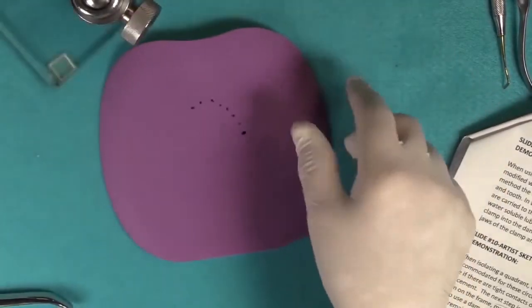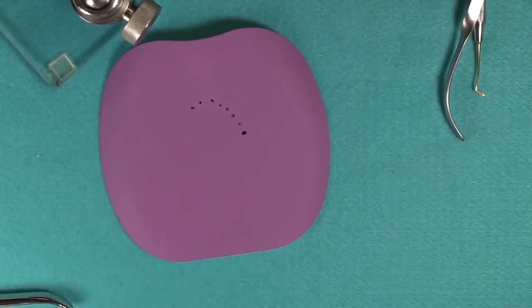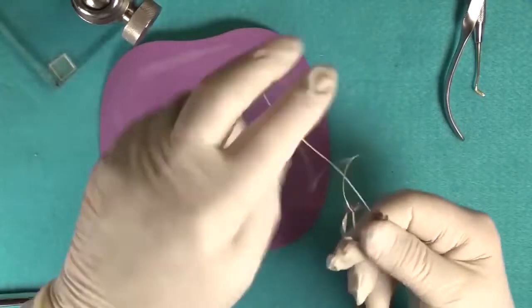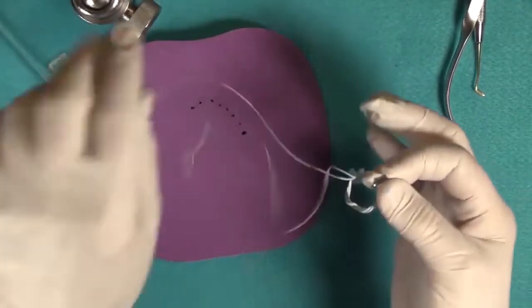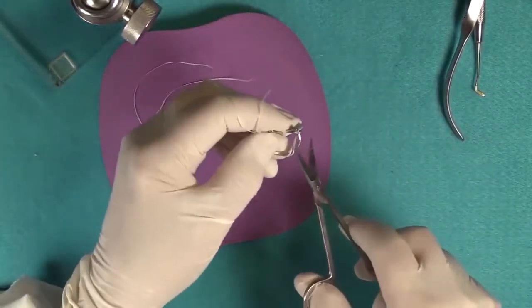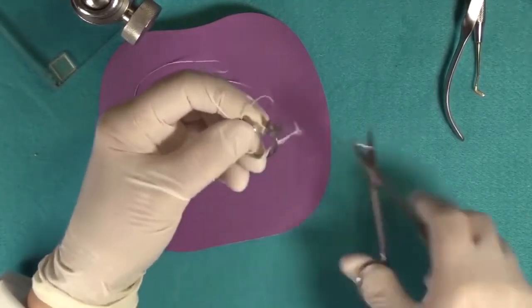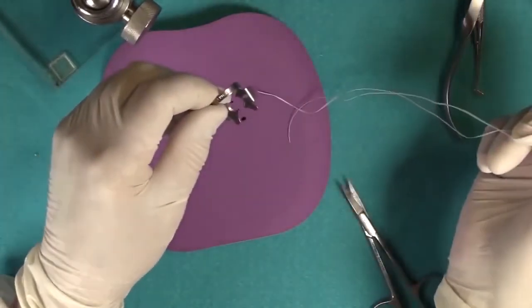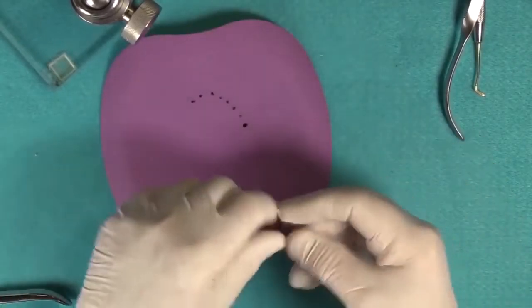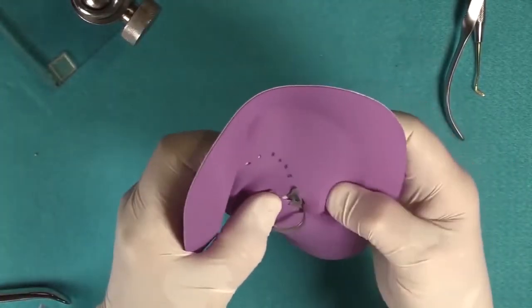So we're going to use the wing technique, and let's see, what did I do with that wing clamp? Okay. Where'd he go? Here he is. Oh, I want to show you how to clean up. When you clean this off, it's really easy. All you need to do is take the floss; it's going the wrong way. It's going to end up on the lingual. If you cut the slip knot like this, everything comes apart, just like that. Okay, so if you're using the wing clamp, you're going to put the clamp in first.